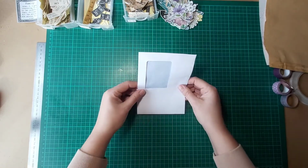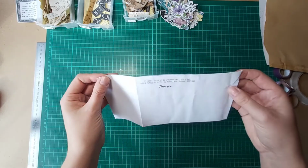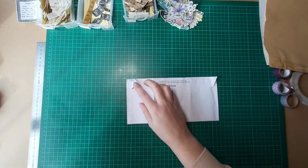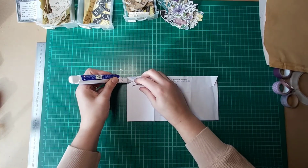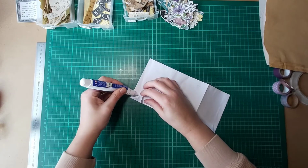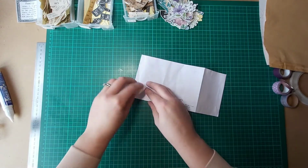Okay, so now to the decorating. The first thing I would do is check that you haven't got any flappy bits like this. These bits would need to be glued down, so that's what I would do first. You can use different types of glue, it doesn't matter. If you've got a wet glue, that's fine. If you've got a glue stick, I even think glue stick's perfectly fine for this, because you're going to be collaging over it anyway, so it will all be held in place. So just use whatever glue you have available or you like using.